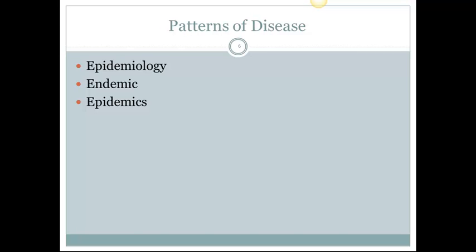There are different patterns of disease. Epidemiology is the study of the occurrence, the distribution, and transmission of diseases in the human population. Endemics are diseases that are native to a local region. Oftentimes we think of influenza, or an influenza outbreak, as an endemic disease. Epidemics occur when diseases affect many people at the same time. This is more on a regional level. Some examples are the Zika virus, swine flu, yellow fever, and way back, the bubonic plague.